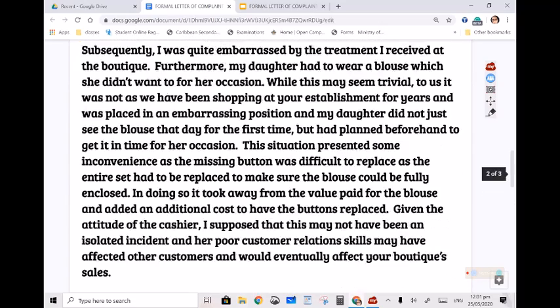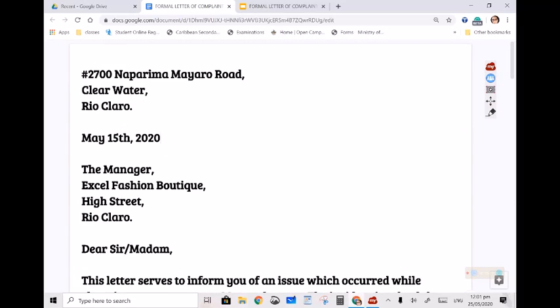So this is basically an example of a formal letter of complaint that can be used from Form 1 straight to the CXC level. So I hope that this tutorial is again useful to you, and it can be applicable to your work. And you should always view your tutorial. You can always go through it, rewind it. You can even look at the example, the wording of it, and use some of the wording in your own letter to gain more practice, etc.